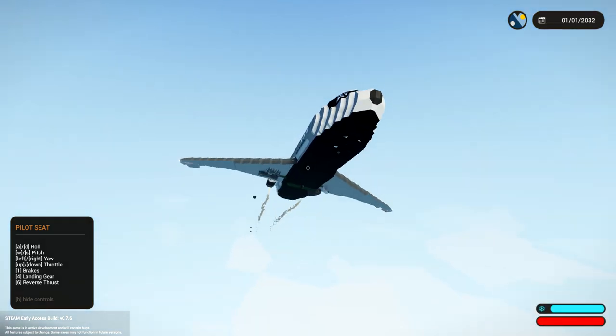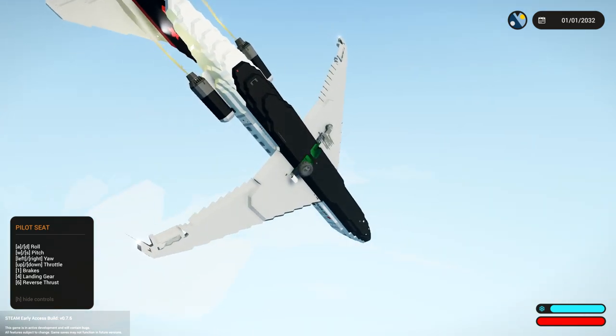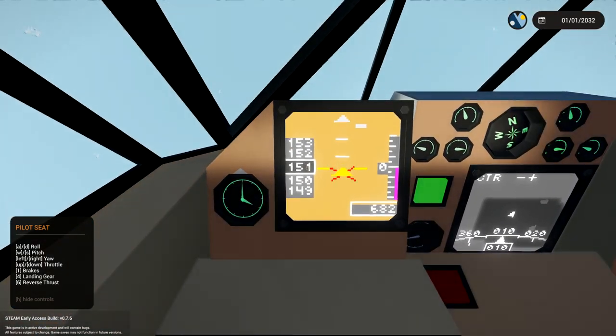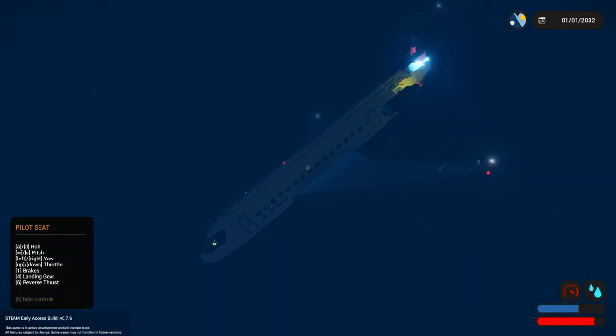Oh, uh-oh. Whoa, we got a problem. We need to turn back and land this thing quickly. Oh, wow. That landing gear has kapowed that wing completely. Why? Okay, so we need to go down. Okay, we went down a little bit too quickly there. Not entirely sure what happened. That was so odd. That was so strange.